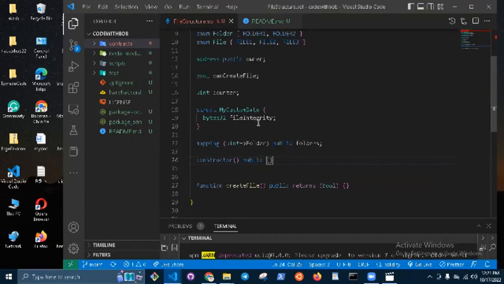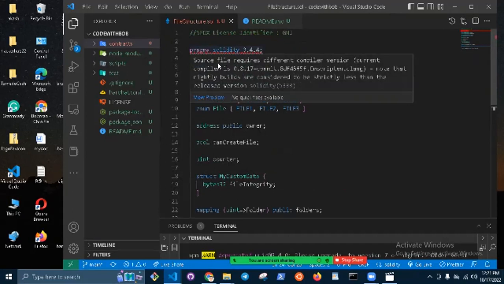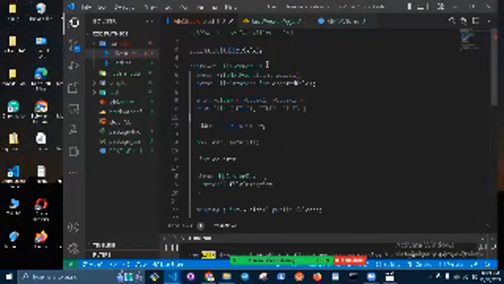So you can see now that I have an error here. It's telling me that the source requires a compiler version, and the current compiler is 0.8.7, the one that we specified inside the config file. And here we are trying to use 0.4. So it's trying to warn us concerning that.